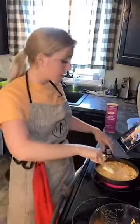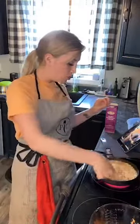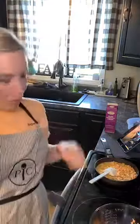Sheila, when it starts to reduce in size, as cream starts to come to a slow simmer, we're going to just add in a dash of Tony's in there, however much you kind of feel. I'm going to do about a teaspoon and a half of Tony's. If you want more, or if you have more tails, then you can add more in there. I am going to put this crawfish over my husband's pasta dish, and then I'm going to put the pesto over mine and my boys', and I'm sure that they'll want these other tails. So I'll probably cook these up too and let the boys eat them just kind of with a spoon in a bowl.